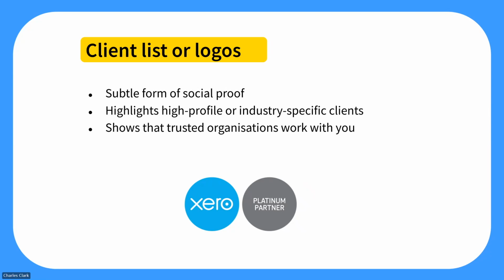Client lists or logos, having those displayed. When we talk about what we display on our homepage, it's easy to get carried away in fluff, and this is not fluff. This is something you have to have on there, and it's a good subtle form of social proof, as it says there on that slide.